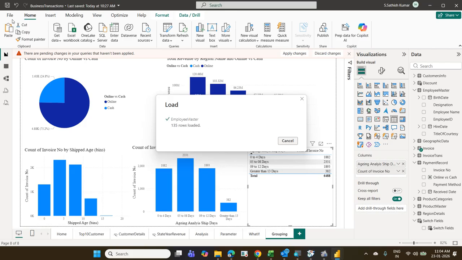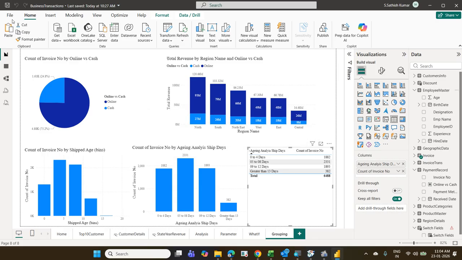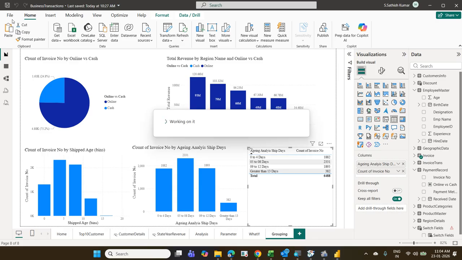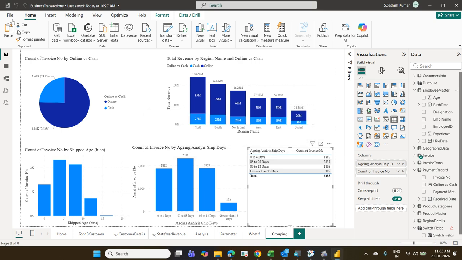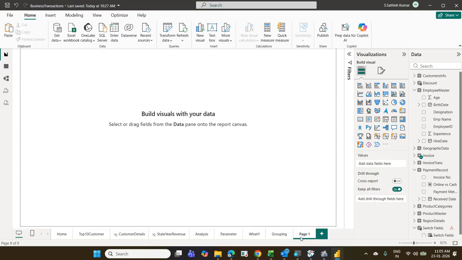Now, let us add a new page. We are going to see something a little bit complex, but if you understand it, it will be easier. If you know this, everything you can bring into one page. So you can have multiple visuals in one page, and just by the click of a button, you can change it. Now we are going to see about selection pane and bookmark.